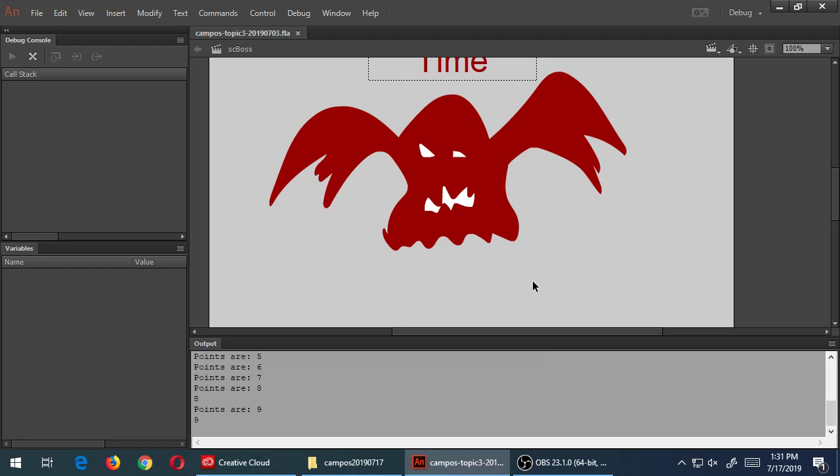Time's running out. 10 seconds. Okay, now I'm at the boss. Obviously, if I tap the boss, nothing happens yet. But it says the boss hit points are 10. So if you see that result, you're good. If you don't see that just yet, let's fix that.